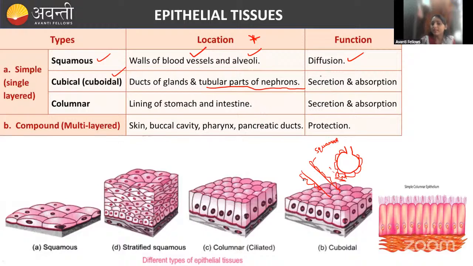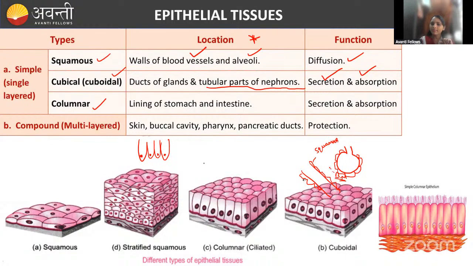They are mainly present where secretion is happening and where absorption happens. Don't confuse between diffusion and absorption. Remember, guys, okay? Then coming to the columnar. Why is it called columnar? The vertical section of this tissue looks like a column. So how will a column look? It will look like this. Okay. And here the important point is the nucleus is located at the base, not in the center. In the base it is located.